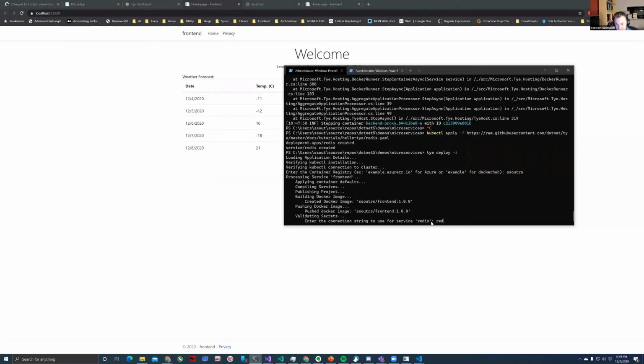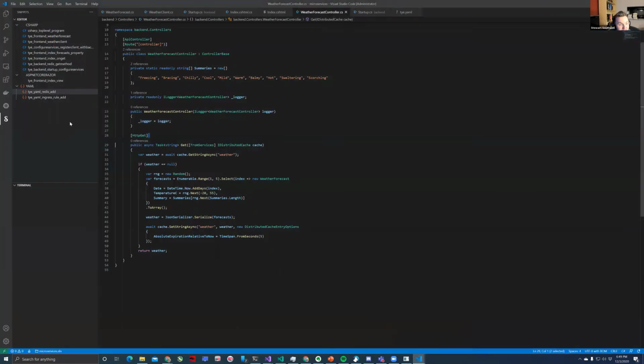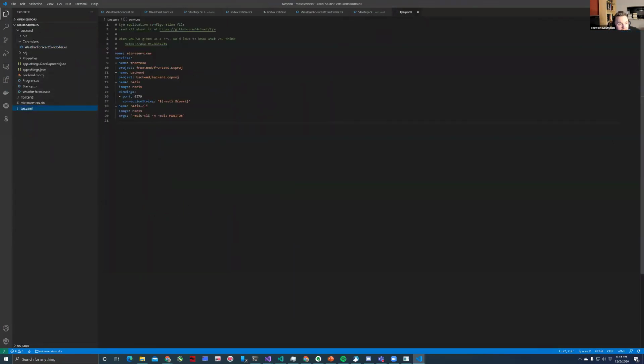So our connection string is just going to be Redis and whatever port it's listening on. It's 6379.